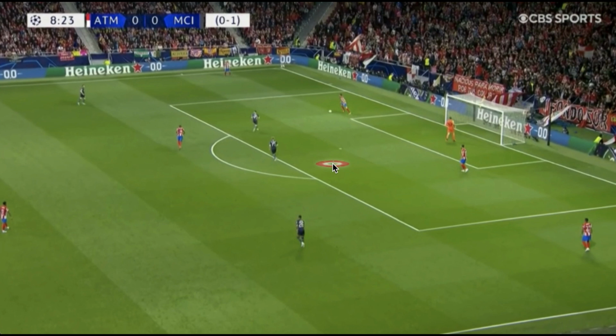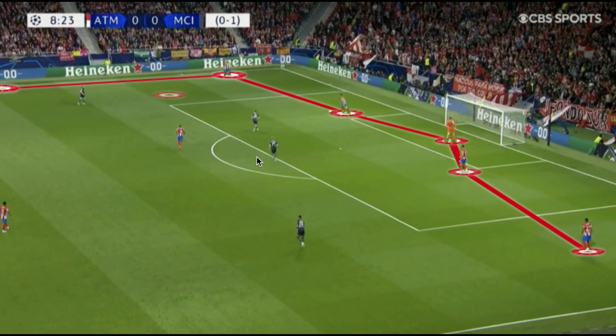Now let's get right into the tactics of the match. Now we're going to start with Atletico Madrid in possession because a lot of people have been criticizing them and have a very strong opinion about them. But there's a very tactical approach to what they do. And they start with a back five, but here they build from the back with more of a back four with deep lying fullbacks. This allows them to create asymmetry within their team, with Lodi dropping deeper, allowing Llorente to go higher up the field and create this asymmetry.